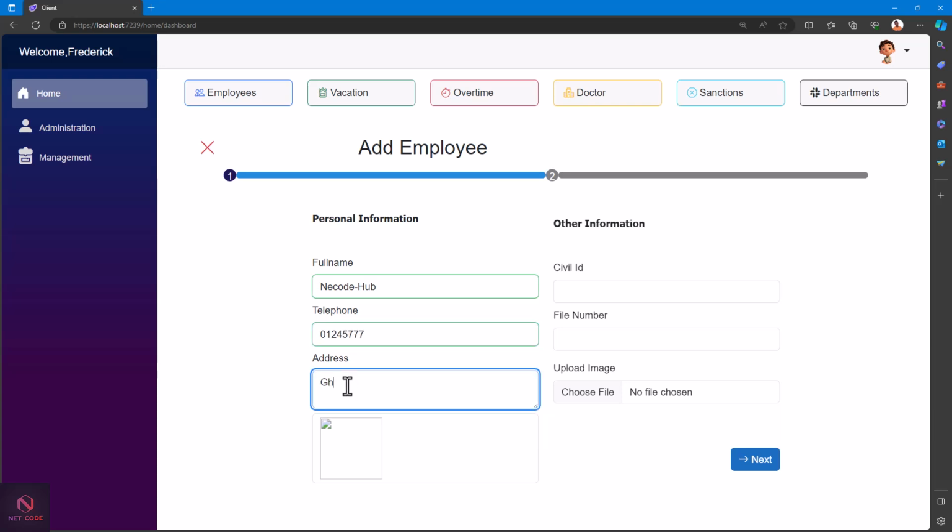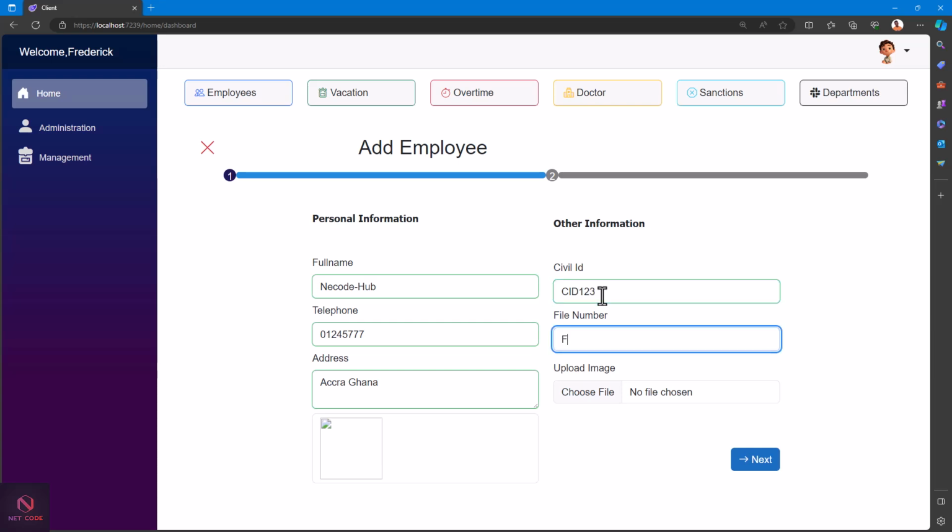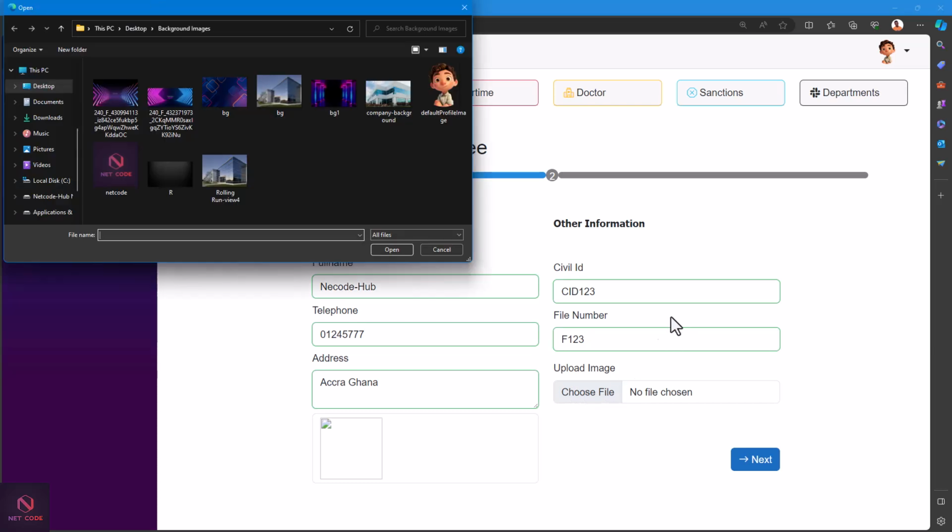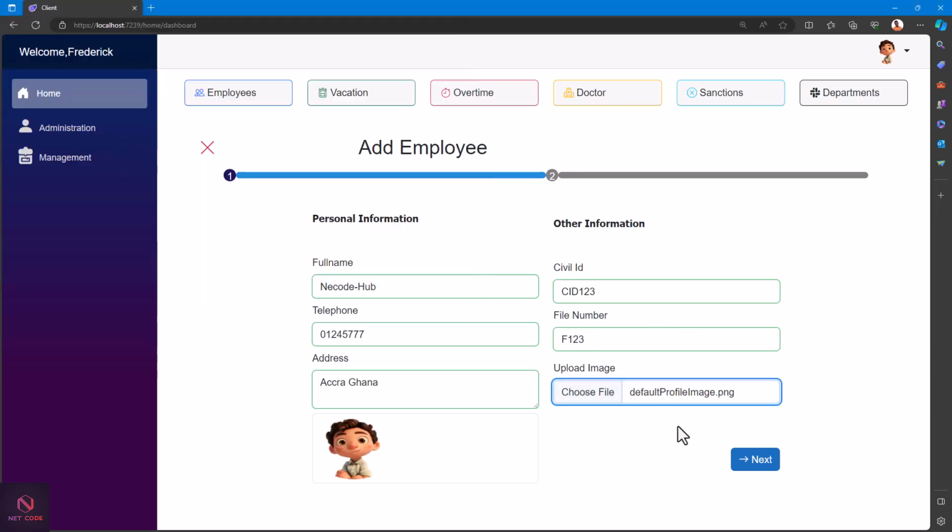Address is going to be, let me just pass in Accra, Ghana. So civil ID, I don't know what they're using it for. So civil ID, passing number, file number 2, passing something. Now let's use an image here. This is going to be an employee image. So I'm going to choose my best friend.